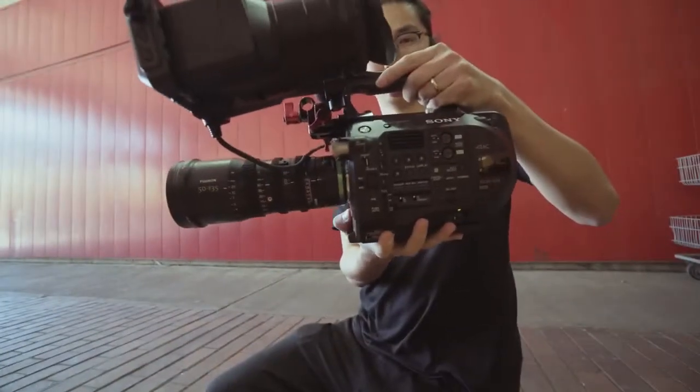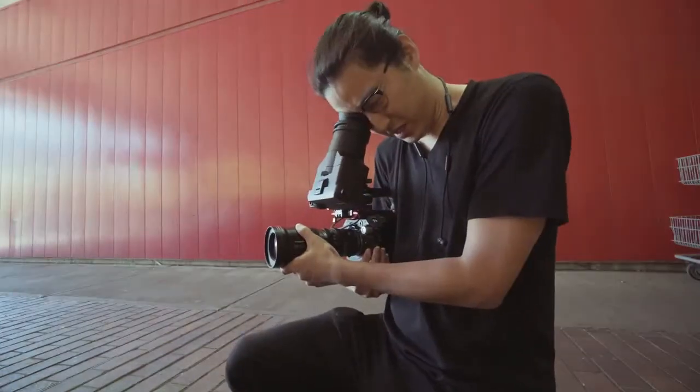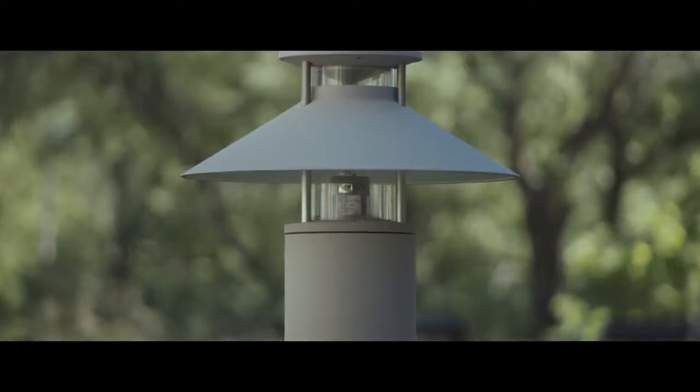The FUJINON MK50-135mm t2.9 is a telephoto companion to the FUJINON 18-55 that I reviewed earlier this year. Optically, both lenses are parfocal, and they have very minimal axis shift and breathing when zooming or pulling focus.